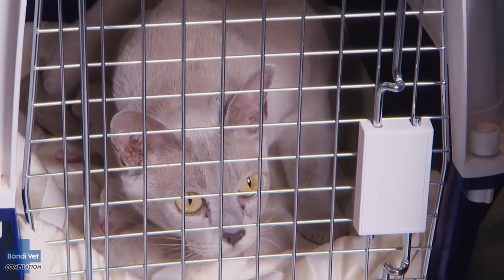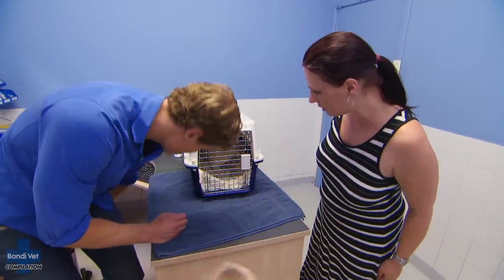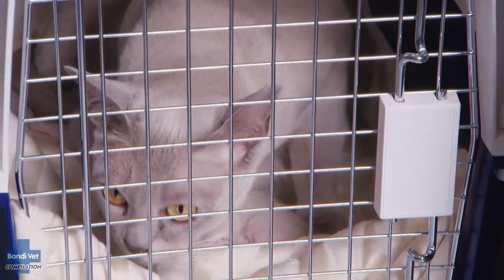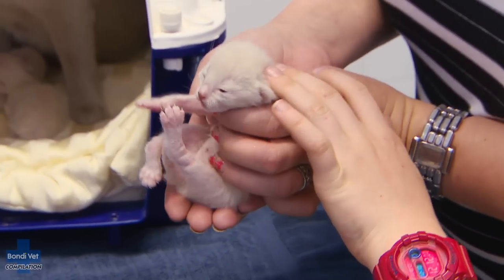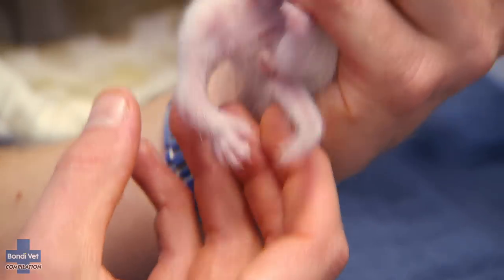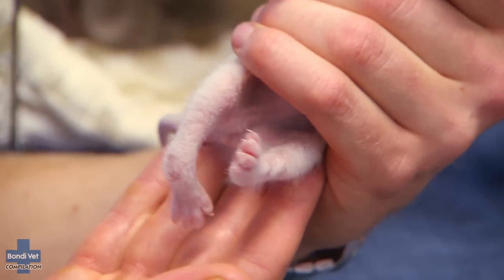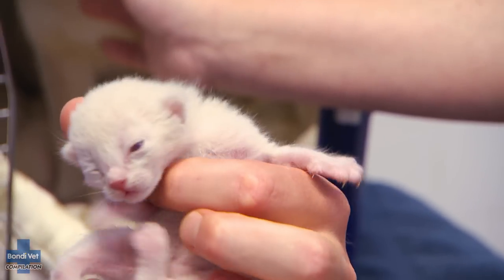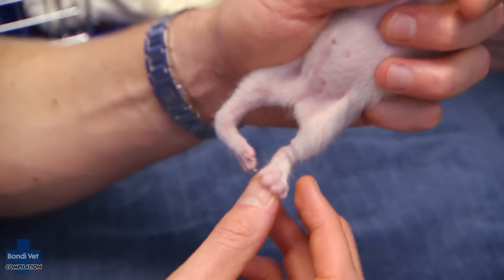So, what's happened? Because these guys have only just been born, haven't they? Yes, they have. One was the last one that came out. She's come out with a twisted leg, which I'm really concerned about. When Wendy first brings this kitten out, I look at its legs and straight away know whatever it has, it's serious. That's a very rare thing to see in a kitten, just to have that leg twisted and hanging like that. Essentially, if you look at this leg here, at the base, it bends up, which is kind of like her ankle joints. Yeah. And here, it goes the opposite way.